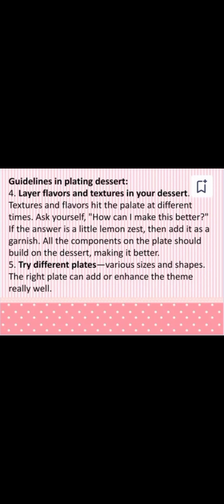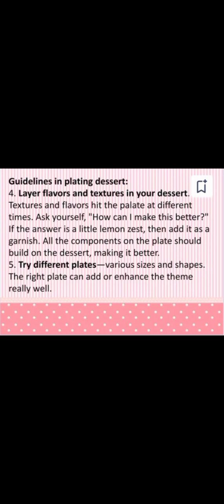When we talk about layering flavors and texture in a dessert, it's like creating a delicious story for your taste buds to take off. It is making sure that each bite of your dessert is exciting and interesting.